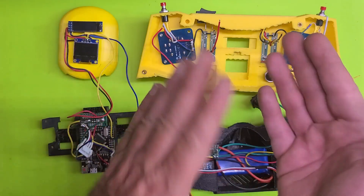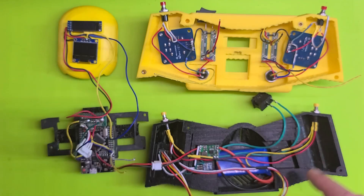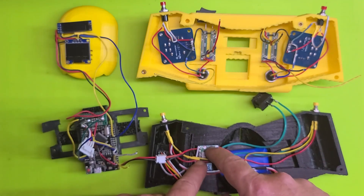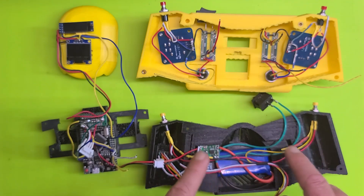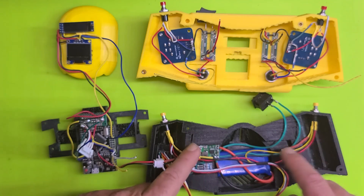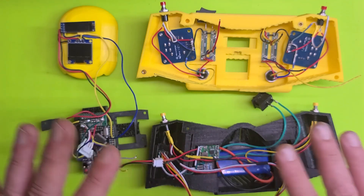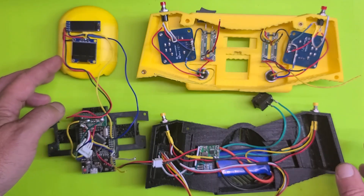I have concerns that when I go to assemble all this and close that case up it's going to be tight. I hope not, but I fear it may be. We do have extra room in these two divots that I ended up putting in the model, which helped a great deal and hopefully will take up most of the wiring and allow it to collect in these two handles.